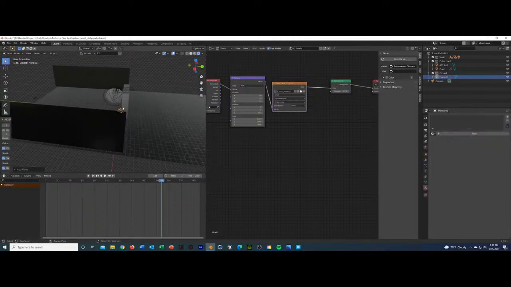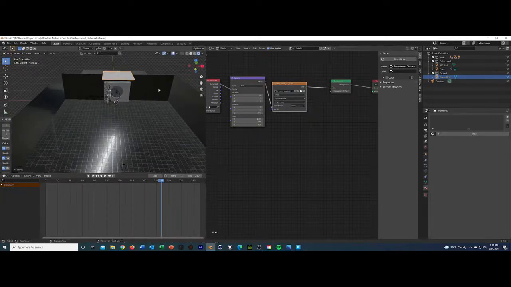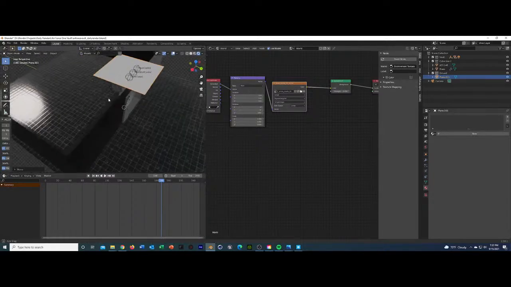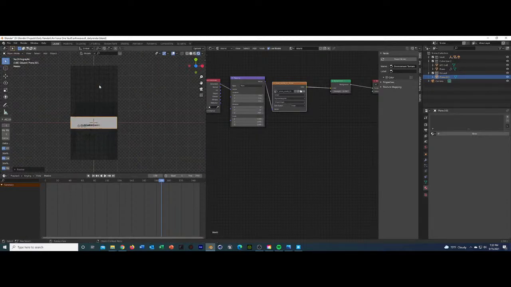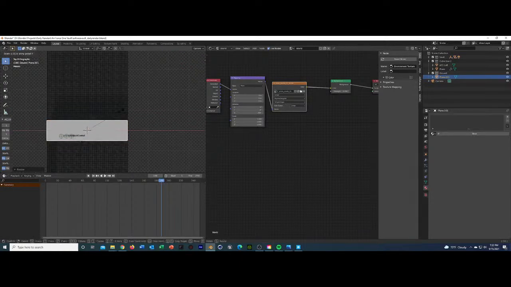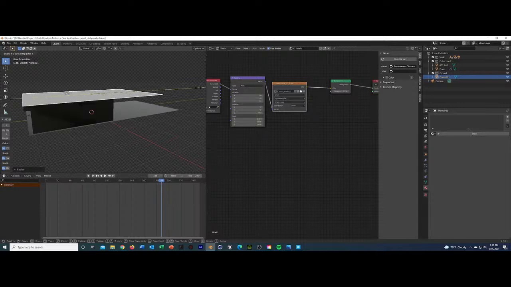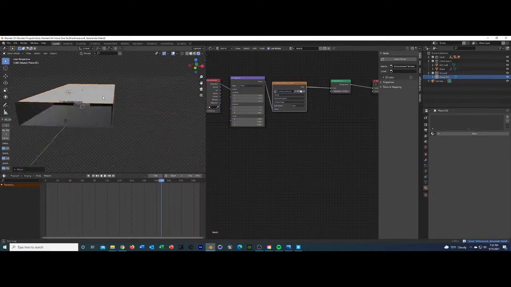Alright, well, let's add a roof. Makeshift roof, quick save.